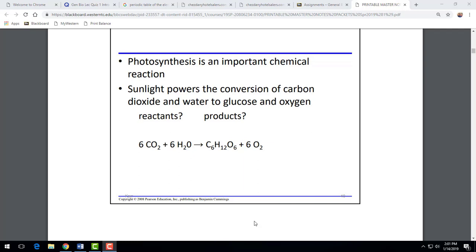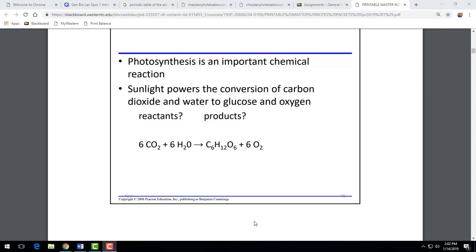And people know the basics of photosynthesis, right? It's making energy from the sun. Plants get energy from the sun and use it, and then they're at the base of the food chain. We're going to add a lot more detail to this equation, but you should know the general equation, which is carbon dioxide and water forms what? Glucose and oxygen gas, right? So carbon dioxide is a gas from our exhale. Water in the environment reassembles to form glucose and oxygen gas.